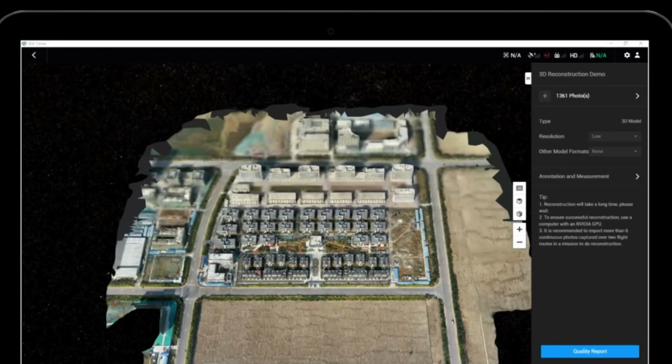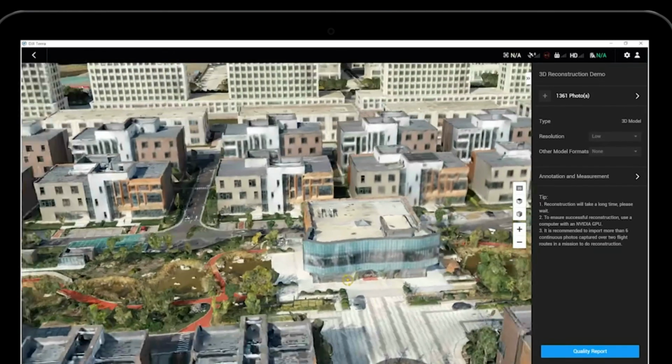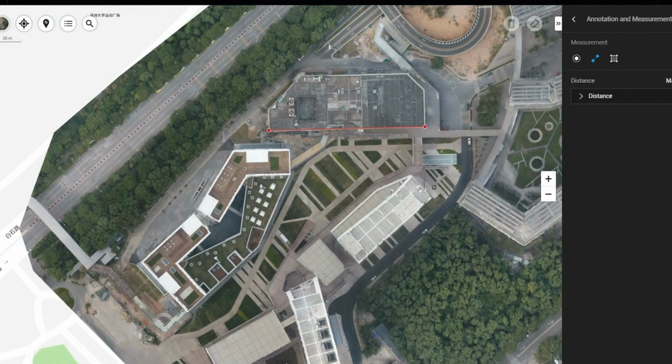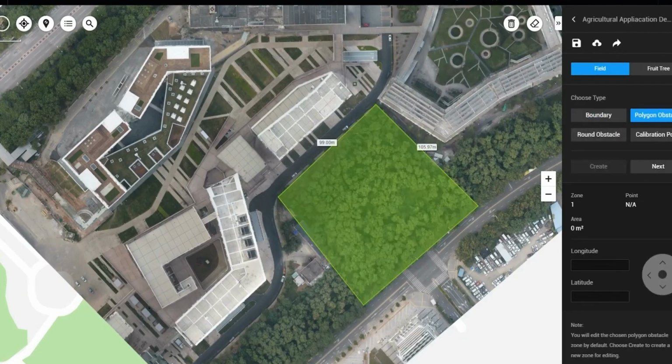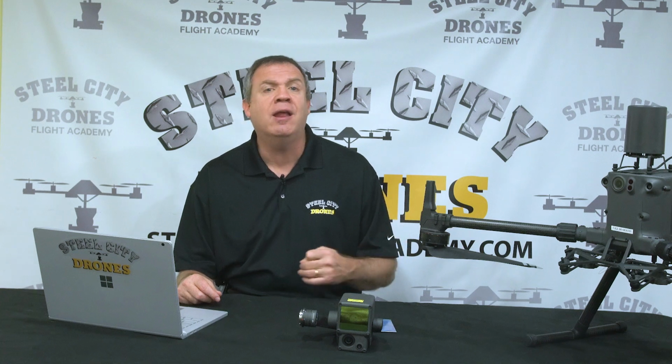Now, DJI Terra is a very basic, stripped down way to look at our data. It allows us to do simple measurements, calculations, volumes, and areas, but we're going to want to use another system to analyze that data going forward, which is the fourth stage of our workflow.